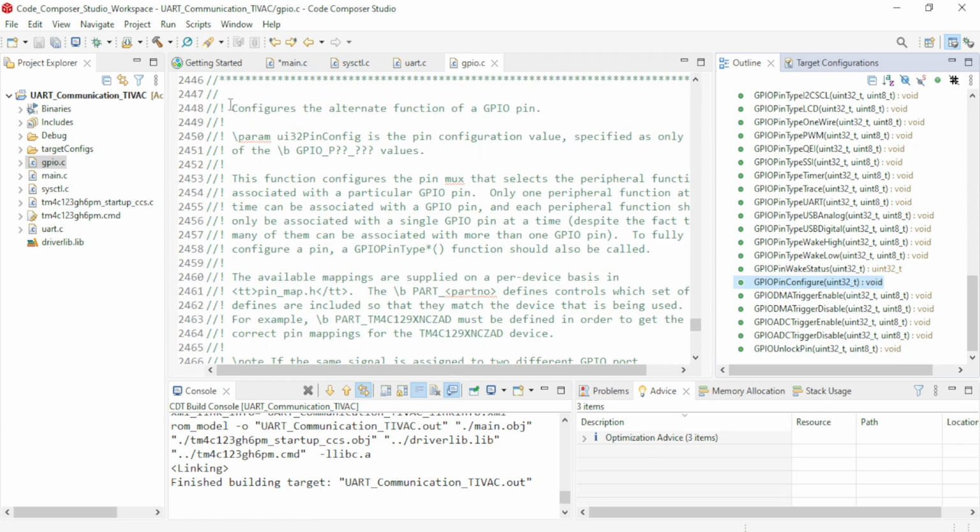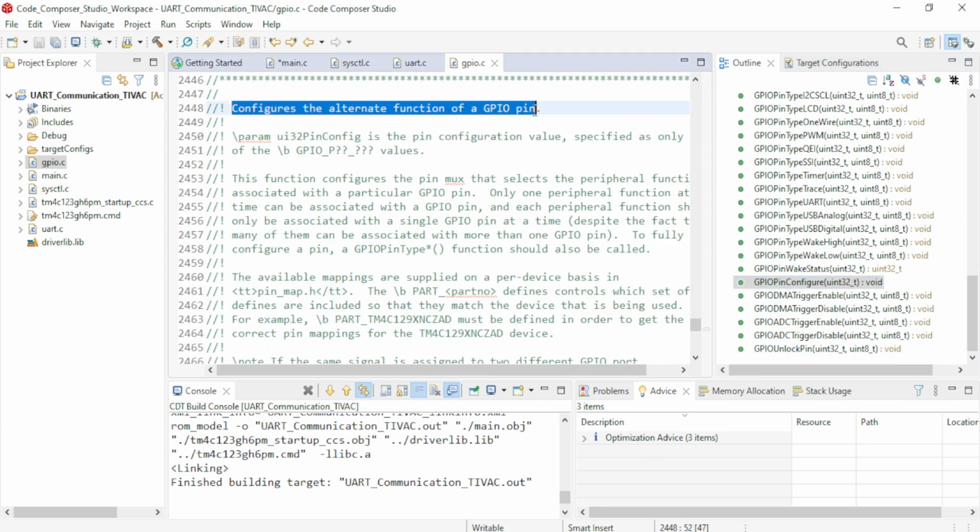What it does is it configures the alternate functions of a GPIO pin. What does that mean? In general, the GPIO pins can be used for digital purposes, that is making them on or off. Instead of that, if you want to use any alternate function like ADC, PWM, timer, or UART, then in that case we have to configure them using alternate functions.